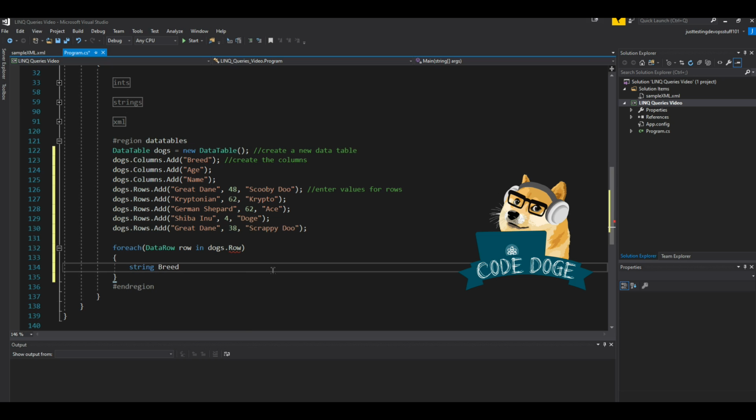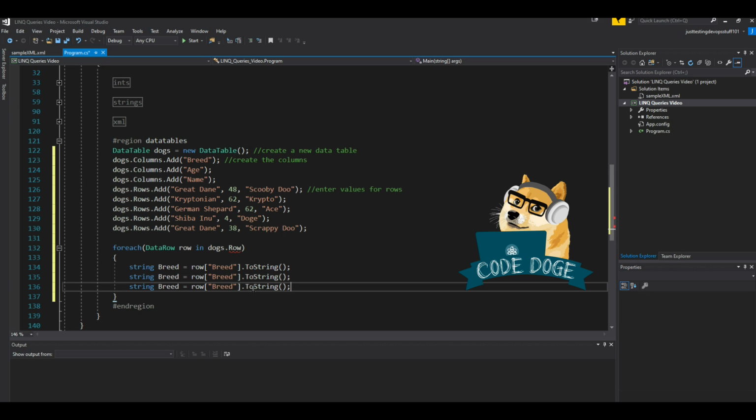Make these three temp variables, and this one will be for the breed. ToString. Let's just copy this line. This will be for the age. This will be for the name.